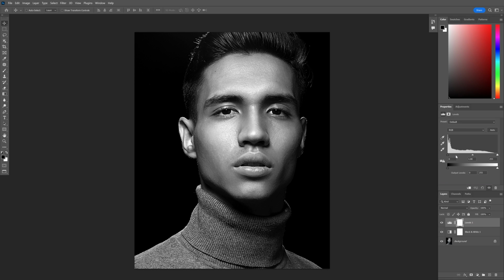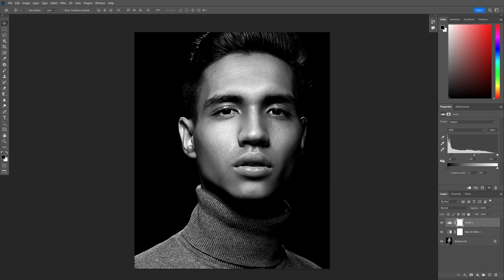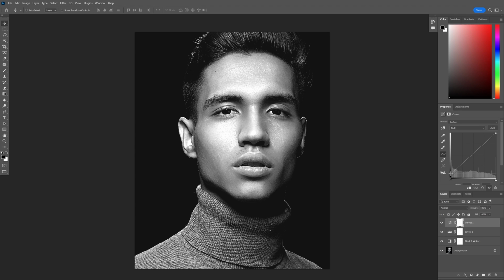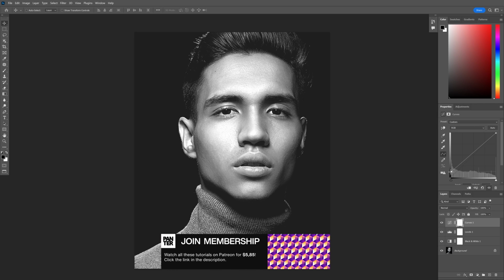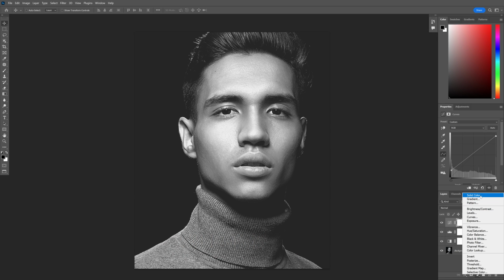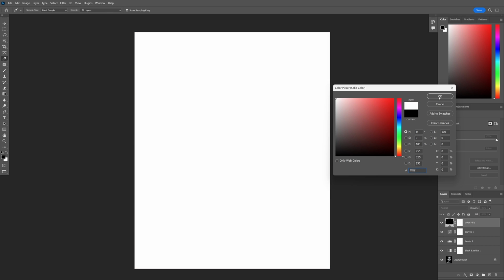Let's select the levels to adjust the contrast. I'm going to make it even more contrasty, something like this. Let's go back to the adjustments, select the curves. And I'm gonna bring this little dot up here, so it's gonna make the black color dark gray. Only this way we can apply the halftone lines, and I'm also gonna bring the opposite side a little bit more down.